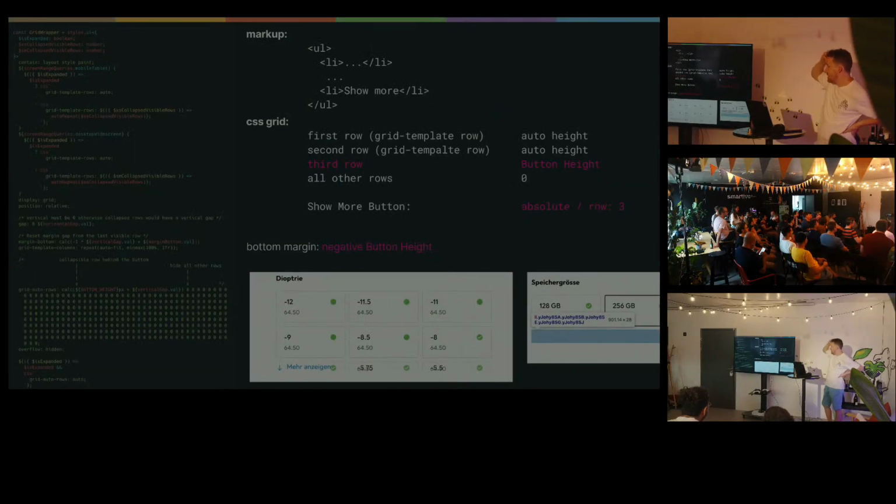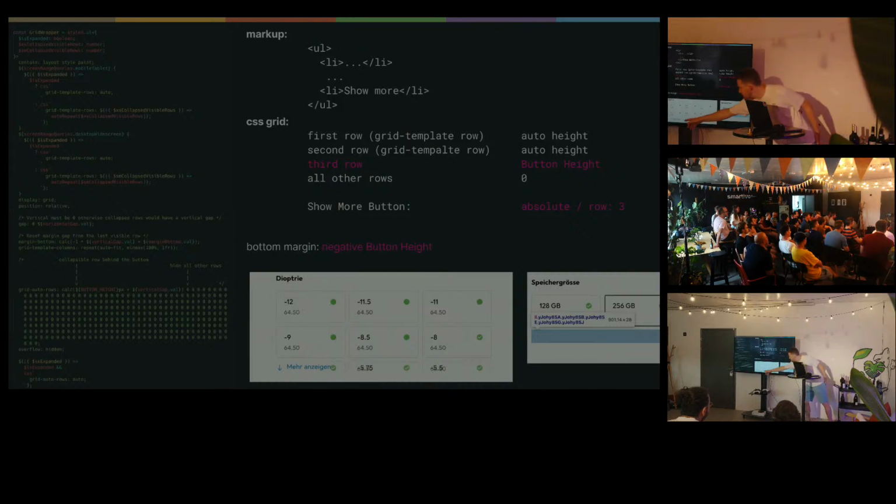So basically how that works is we render all the variants, and then after that we have a button. And this button is then, with CSS grid templates, rendered always in the 3rd row. So it's always here in the 3rd row. I just removed the white background so you can see that it overlays all those buttons. And that's why the 1st row has just the height it needs from the elements, the 2nd also. The 3rd row, if it exists, has the height of the button.